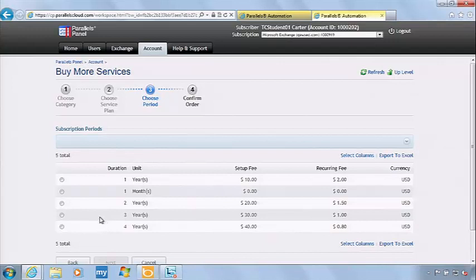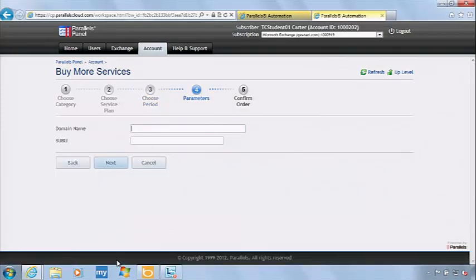I can select the subscription period, and providers can configure longer periods, which are cheaper, obviously, or use, for example, monthly if they want. And here, since I'm choosing one of the services that requires a domain, I would have to provide a domain name and confirm my order and pay for it.